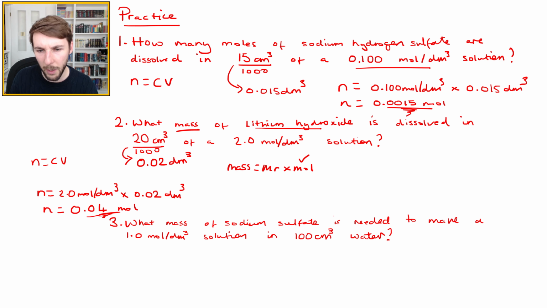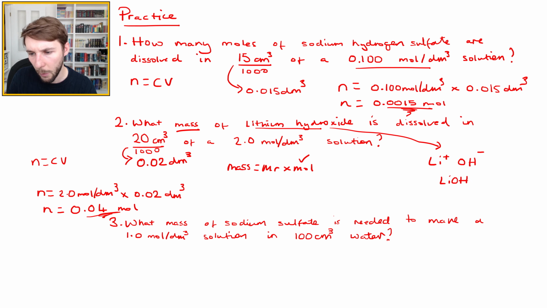And we've got lithium hydroxide here. So lithium's group 1, so it's a 1+ ion. Hydroxide's 1-, a compound ion. So the formula of lithium hydroxide is LiOH. Okay, so lithium on the A-level periodic table comes out at 6.9 as its Ar. We've got a single oxygen, which is 16.0, and we've got a hydrogen at 1.0.